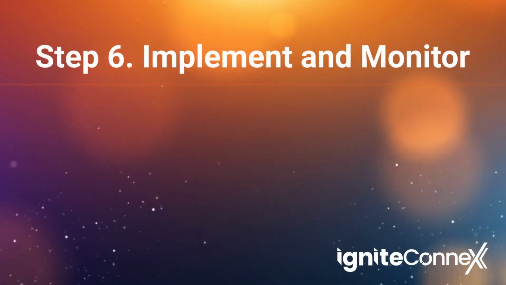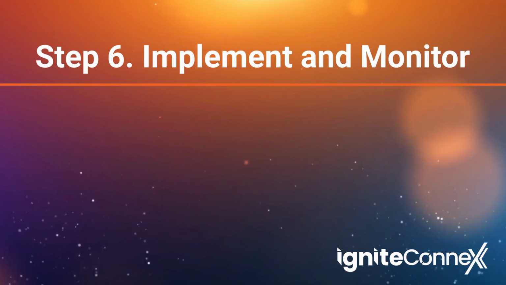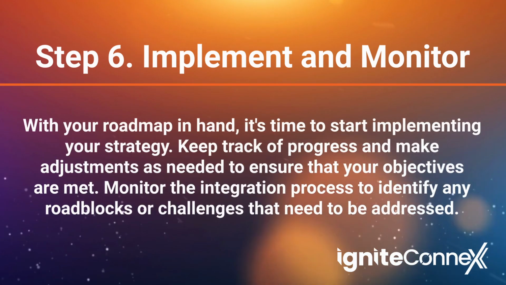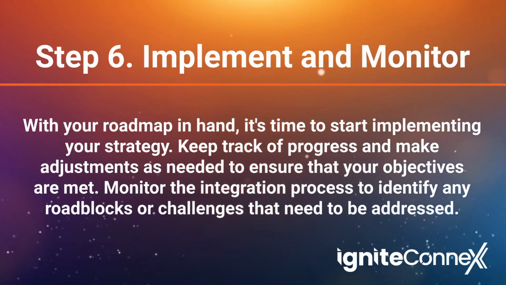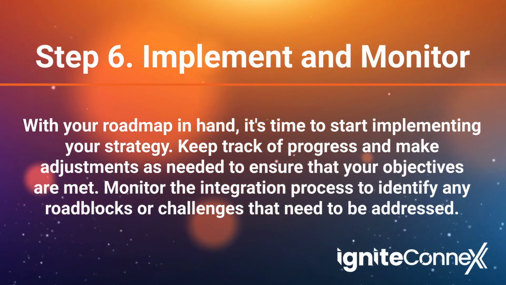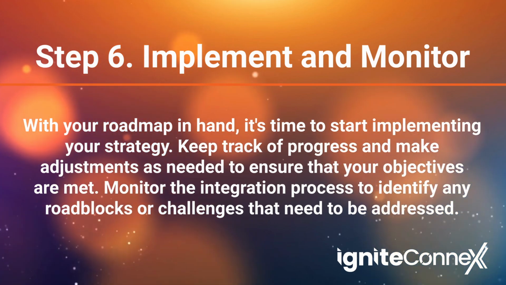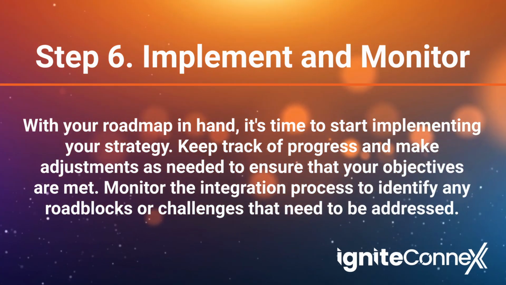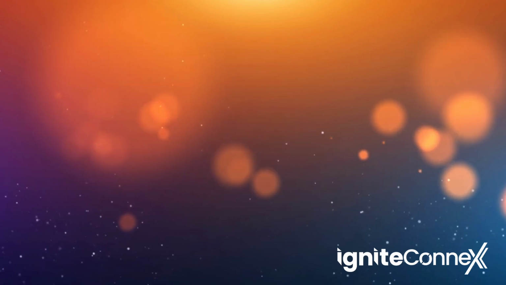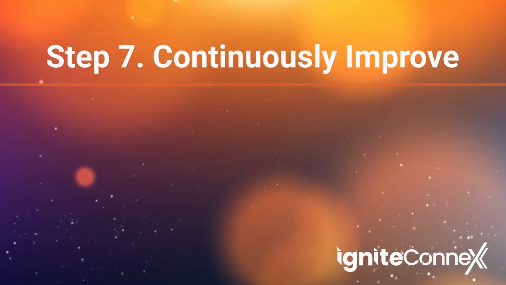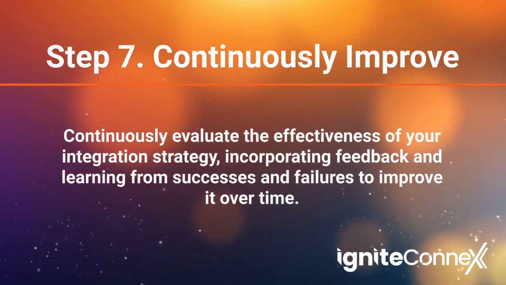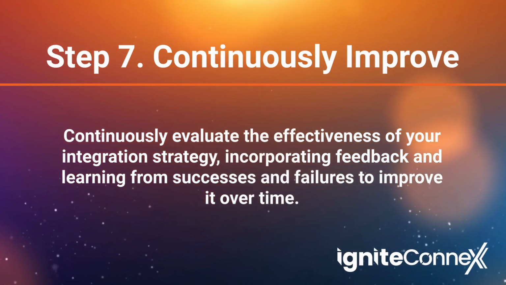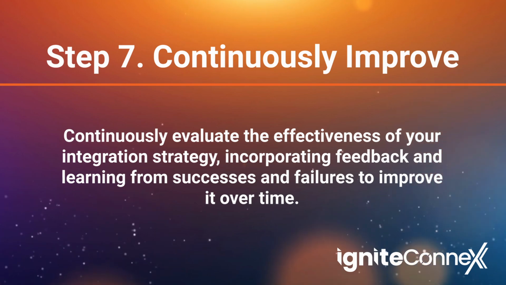Step 6. Implement and monitor. With your roadmap in hand, it's time to start implementing your strategy. Keep track of your progress and make adjustments as needed to ensure your objectives are met. Monitor the integration process to identify any roadblocks or challenges that might need to be addressed. Step 7. Continuous improvement. Continuously evaluate the effectiveness of your integration strategy, incorporating feedback and learning from successes and failures to improve it over time.